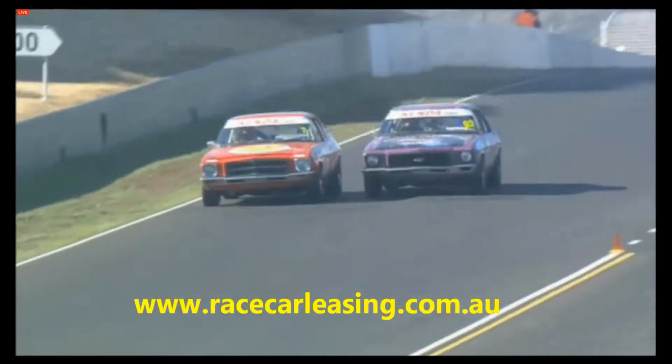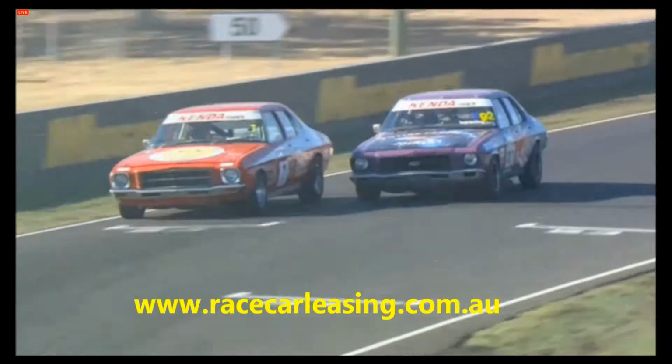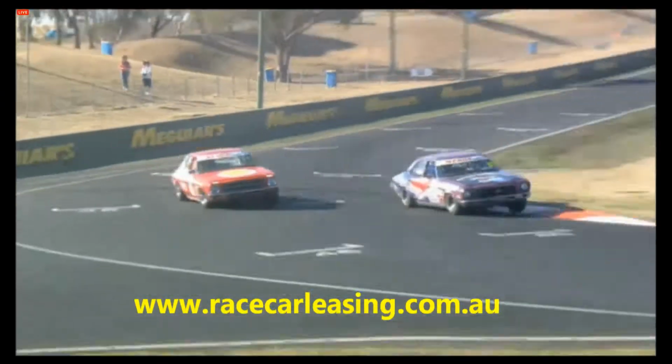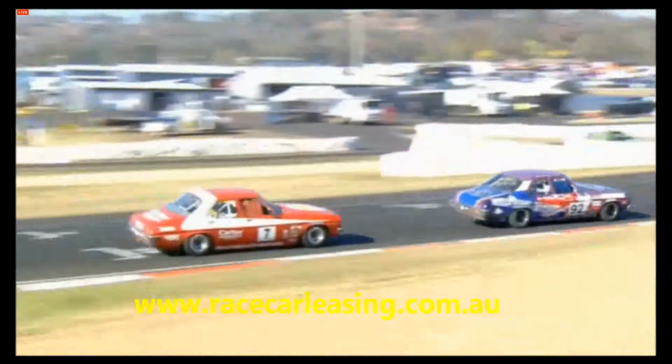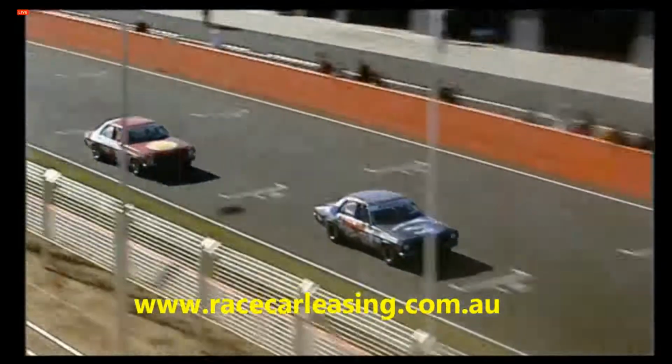That's the battle he's been having, Carter and Kelleher. Kelleher 92, Carter on the outside. What's Kelleher going to do? Give him any room? He said, like heck. And this battle matters now. They're racing for third place because we lost second place. Do you think they're going to give each other any room on this last lap? No way in the world.